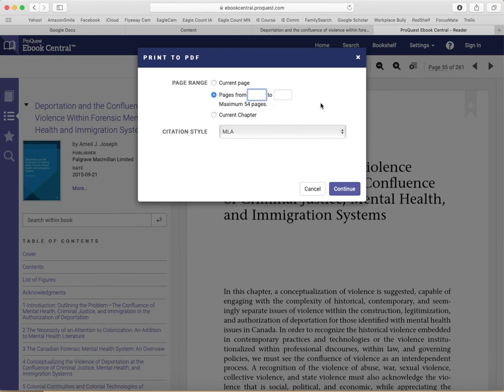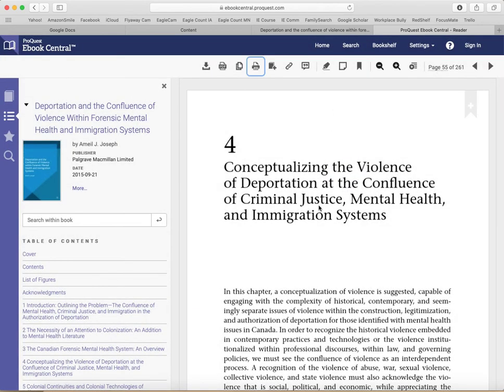In this case, I would do page 55 to, I don't know, whatever the end of the chapter was. I didn't check in this case. And again, I can change the citation information, and then I would continue, and it would create a PDF for me that I could download. So either way works. The main thing is to be able to download the chapter so that you can access it anytime that you want.